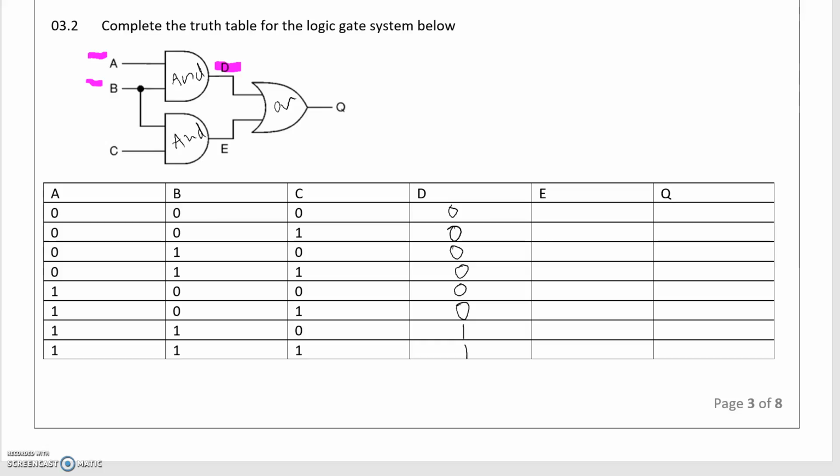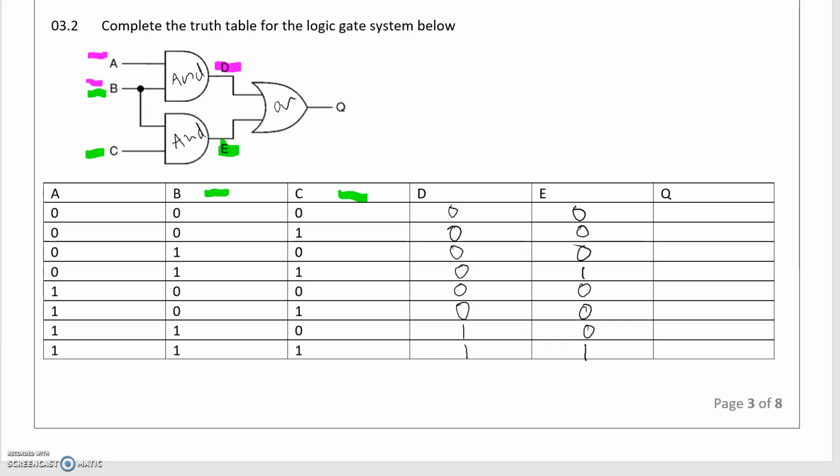So you can see only in the last two cases is A1 and B1. So then we have a look at point E here. And point E is made up of B and C. So we're looking at column B and column C here. So if we have a look through, B is 0, C is 0. So this is going to be 0, 0, 0. Here B is 1 and C is 1, so E will be 1. And we fill it out like so.